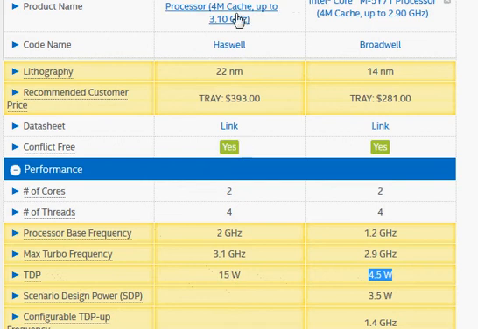And the i7-4510U is a 15 watt processor, and the Core M-5Y71 is a 4.5 watt processor. Essentially, in this one, you don't need a significant amount of cooling arrangement except a small heat sink. While at 15 watts, you don't need a big fan or something like that, but you certainly would need a decent heat sink and potentially a very small fan.